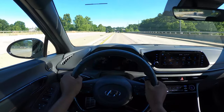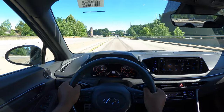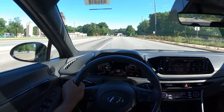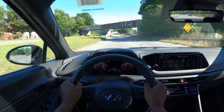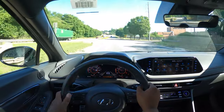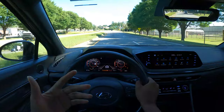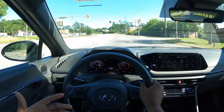Now, I want to talk about seat comfort a little bit. The seats in this car are 8-way power adjustable on the driver's side. Of course, forward, back, up, down. But you do have the ability to control the side bolsters, which I absolutely love. And I think that's really important in a vehicle like this. First and foremost, the Sonata is a family sedan, of course, a large family sedan, and it fits kind of weirdly in a space of having performance in a class that's not really performance oriented.